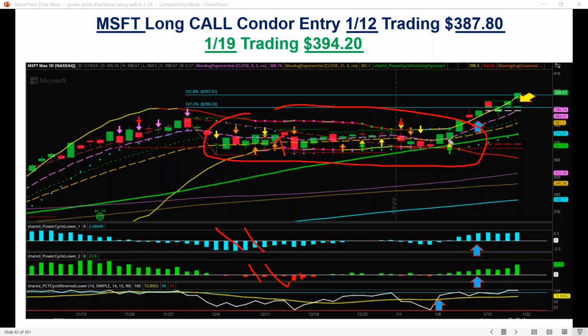So finally, we started getting the signal. Here's a reversal right there. Then we had cycle 1 go positive, 2 go positive. We had the moving average cross right there, everything lining up. So here was the entry. Should have gotten in right here. The perfect entry was right here, but I went ahead and got in right there, and then had this nice pop to the upside. And we played this with a really low risk trade because we got in a little bit late, and so wanted to keep our risk super low.